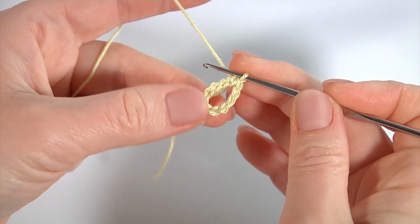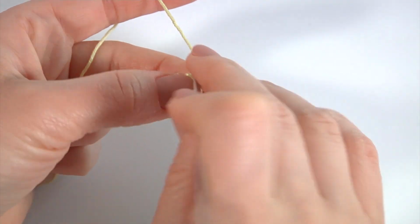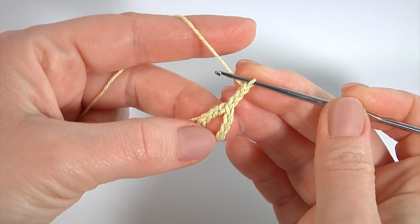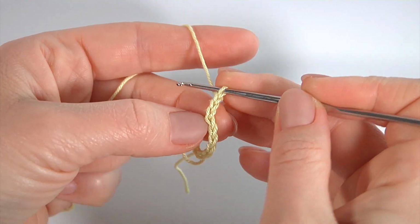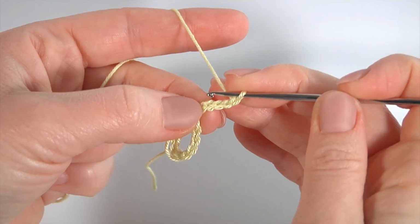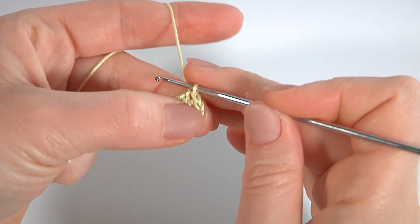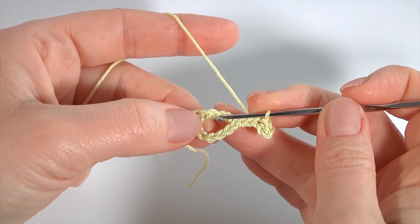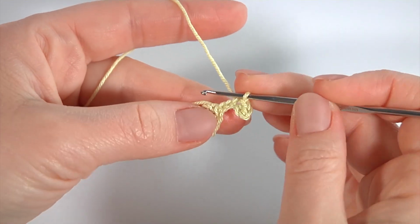Well done. Make a chain of 3 to bring up the yarn. 1, 2, 3. Then picot on the top of the last stitch, chain of 3 for the picot, and make a slip stitch into the fourth chain stitch away from the hook. Then I'm going to work with the ring. Make 9 double crochet with picot.